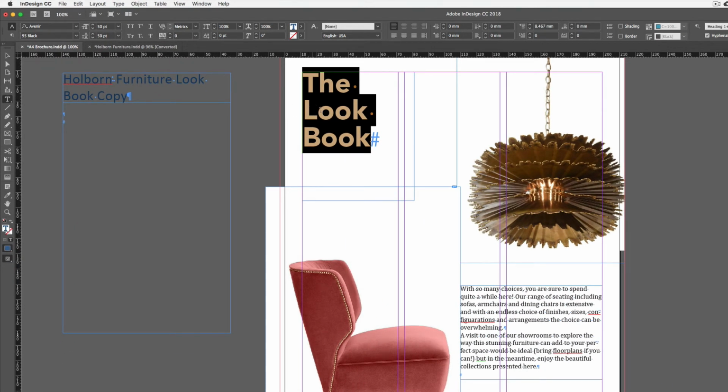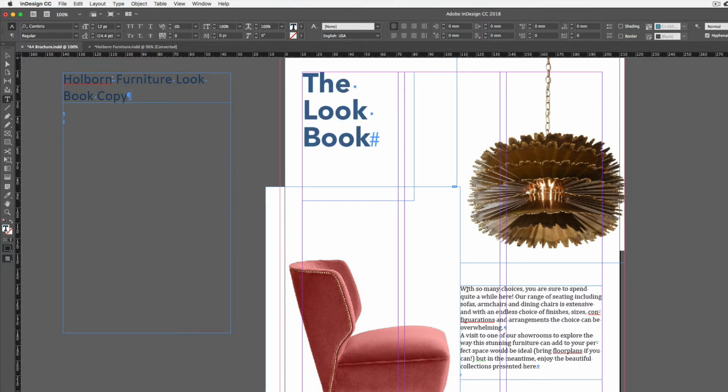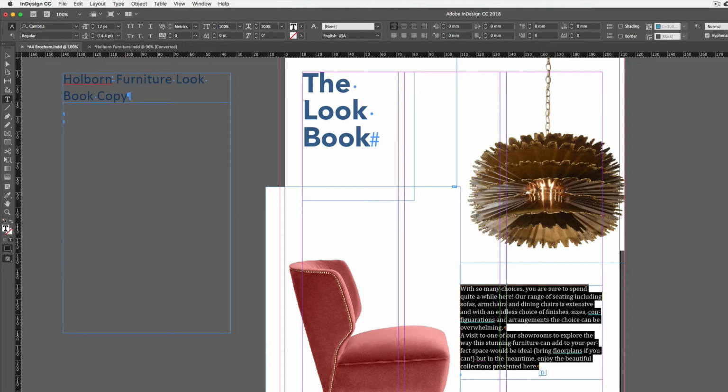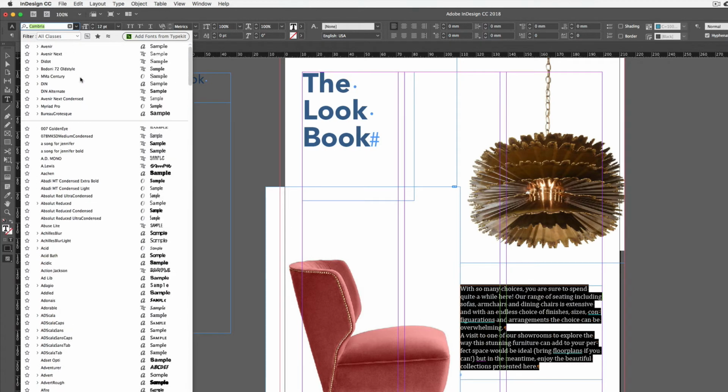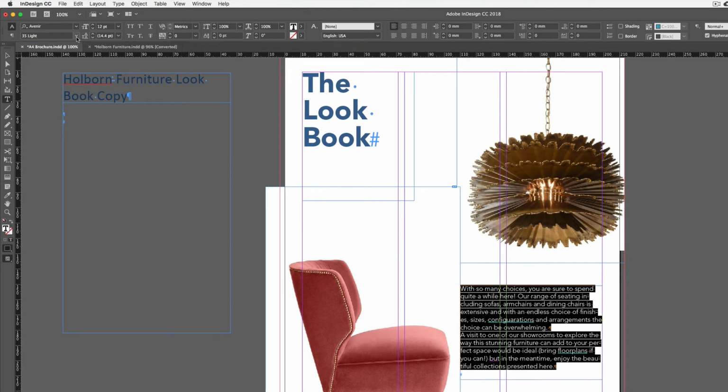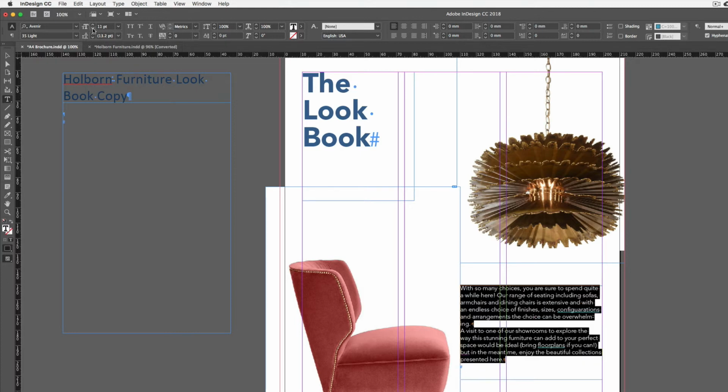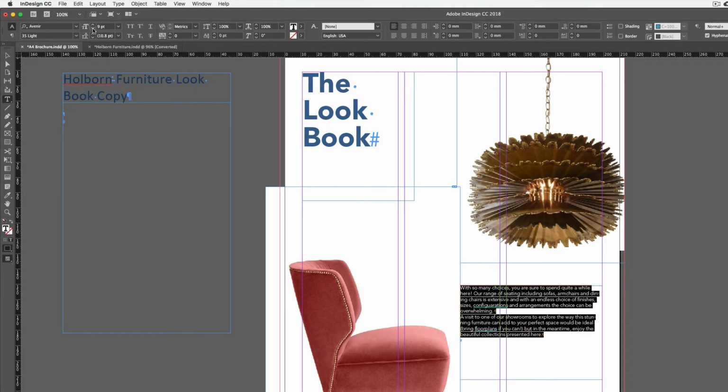Okay, so that's part of the formatting done for the heading there, and then I'll jump down to the body text and clicking inside that frame, and then I'll just Command or Control A to select all of that and come back up here, and I'm going to use Adobe again. So it should now be listed as one of my recently used fonts up the top here. There it is, Adobe, and I'll leave this at 35 light. That's pretty good. And then the point size, I'm just going to bring that down a couple of points. I'll bring it down to 9 points in size.